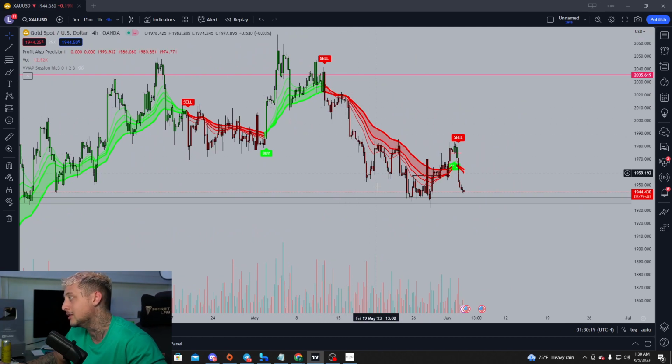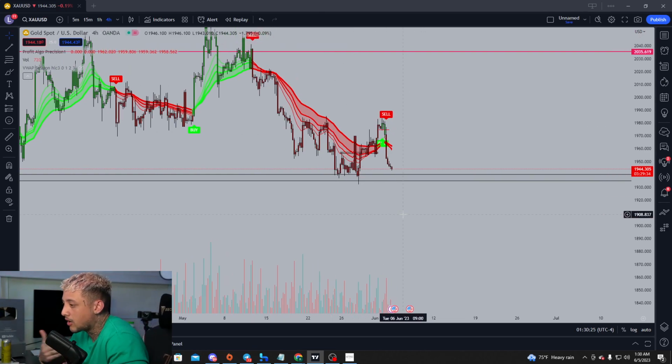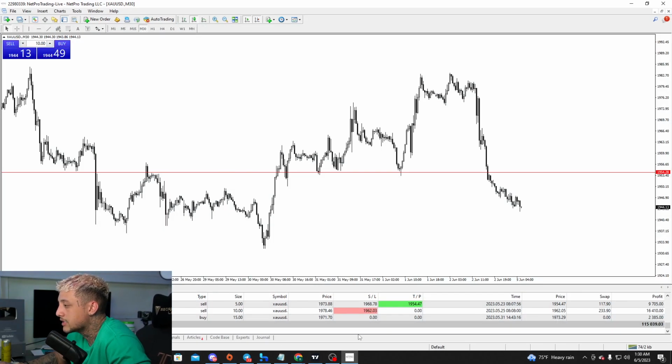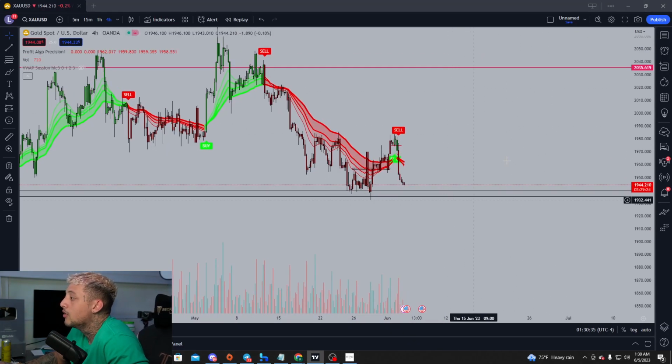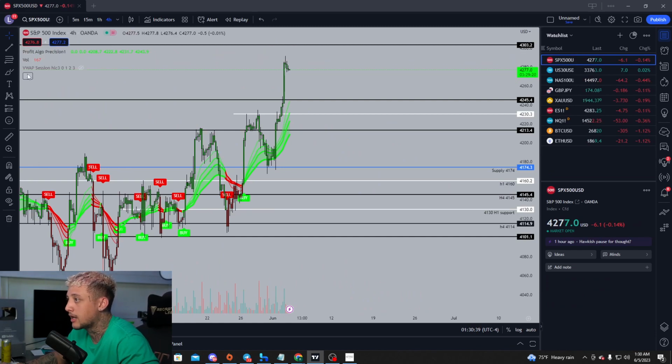Literally, I mean, just look at this essentially sell signal. You could have caught this entire thing, but again, I like to use it with what I already have, and I only trade gold with this specific indicator. As you guys can see, all of my positions here are literally just gold. That's it.